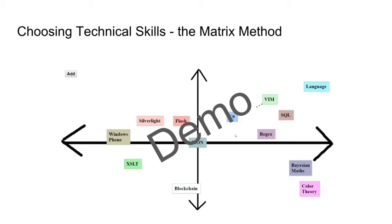And obviously this tool is a very personal thing, because it's not only how long-lived you think something's going to be, which is the horizontal, but also how much you personally believe you will use it. So someone who is maybe a database guy would put SQL much higher up, and maybe someone who's a C# coder might put C# much higher up. So this is going to be very personal depending on what sort of stuff you're doing in your day-to-day and where you see yourself going.